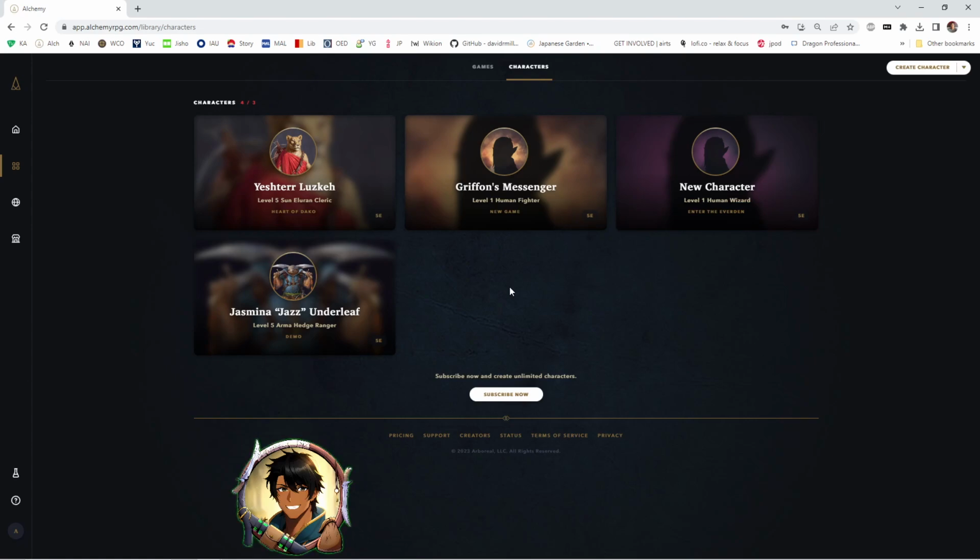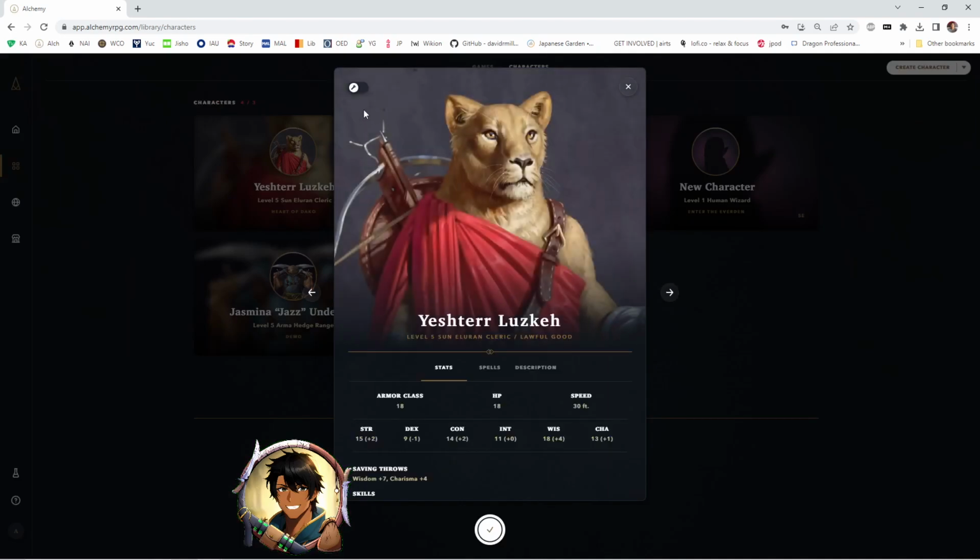Currently, the DM can assign a character to a player, even if all their slots are filled up. So if your player has a bunch of characters already because they're in different games or they created a character that doesn't belong to a game, they can still join your game and be given a character if you assign a character to them. So if I deleted this character and I tried joining the game, I wouldn't be able to make a character on my own. It has to be given to me by the DM. I'll show you that in a moment. But since I already have the character, I can edit it just fine.